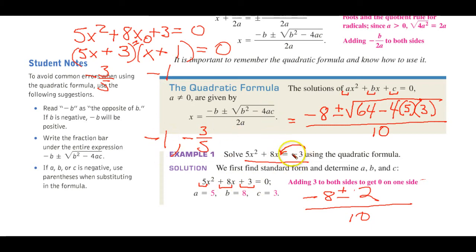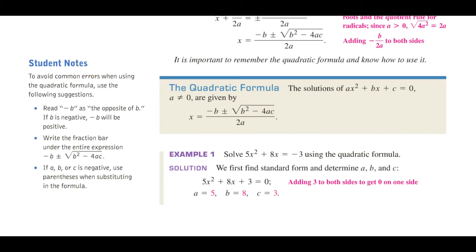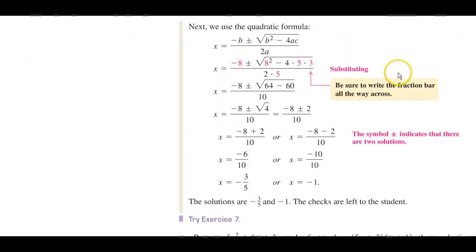Now, you never know, but the thing is, whether you do it by the quadratic formula or by completing the square, which I wouldn't have done because of too many fractions, or just factoring, you get the answers. They all should work. The thing is, you want to try to use the one that gives you the least possibility of having an error somewhere. And there's the work all laid out.